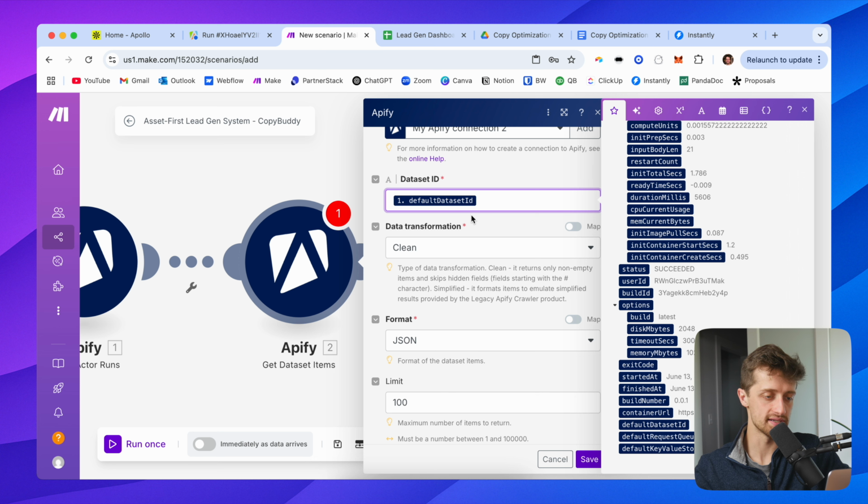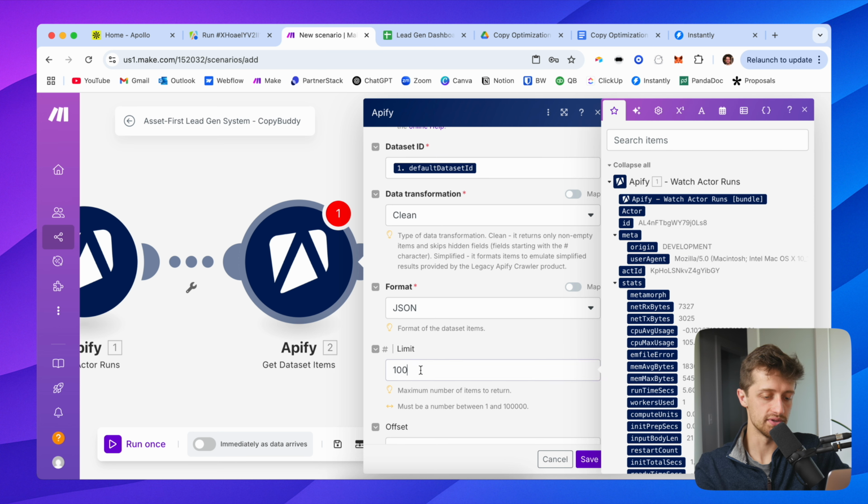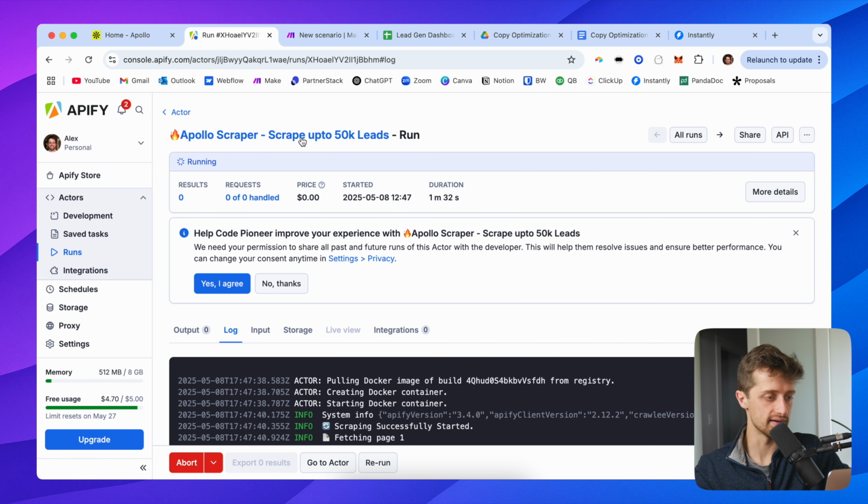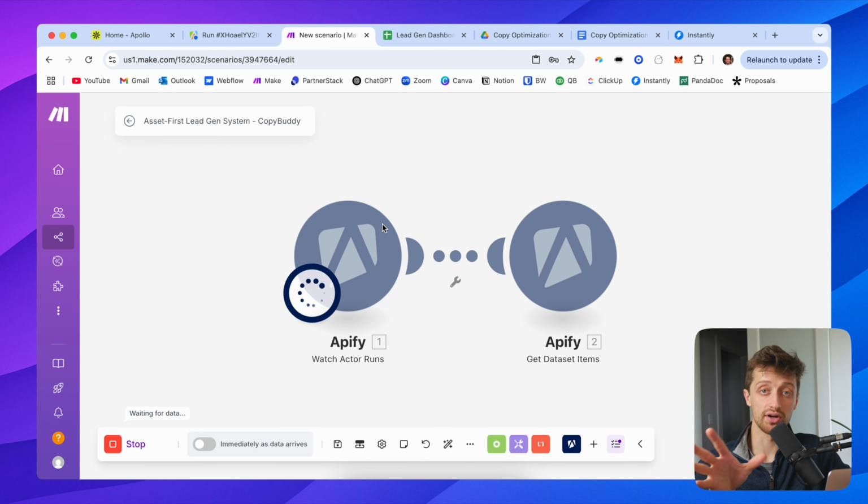And I'll talk about this in just a second. And we'll just bump this up. We'll hit save, and then let's run this and just make sure we're connected right here. So once this is done running, our webhook is going to fire here, and we're going to trigger our automation, okay? Now, if you've seen any of my videos in the past, you kind of know why we need to do both of these Apify modules, but I'll explain it briefly here while we wait.